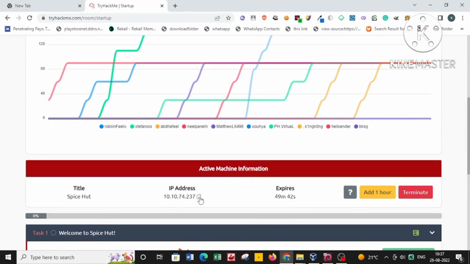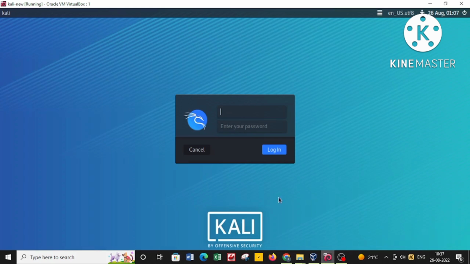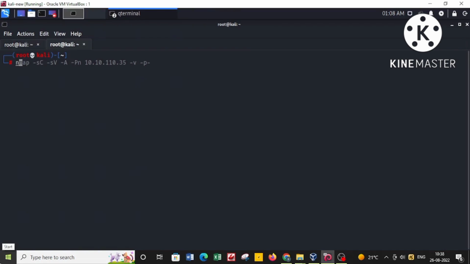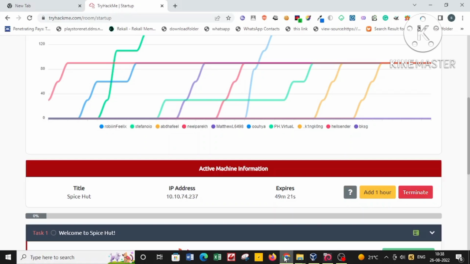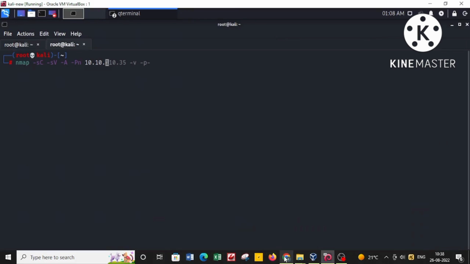Today we are bringing a challenge from Try Hack Me. The name of the challenge is Startup. Before this, I have already started my THM box and received my IP. So I'll straight away fire up my Kali box and run the customary Nmap command to list out all the services. I just have to figure out the IP that you have received.